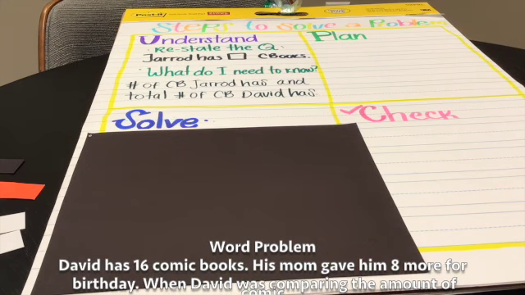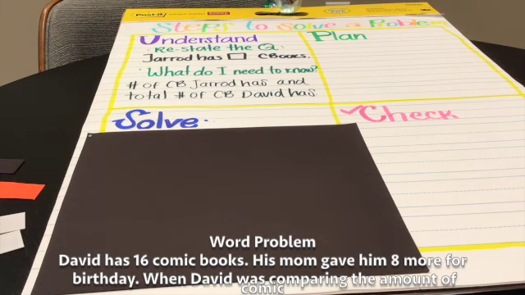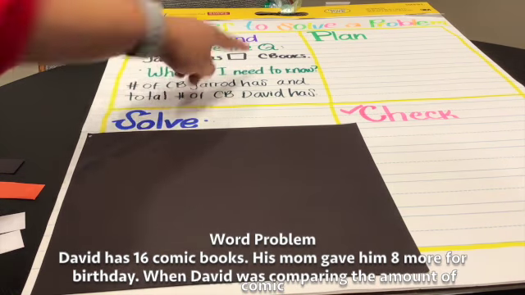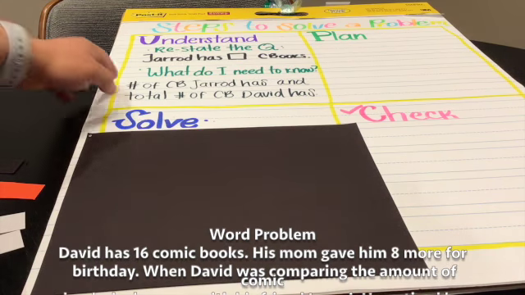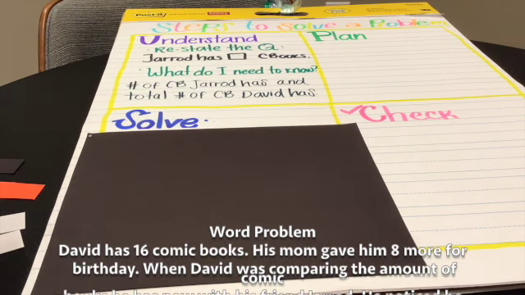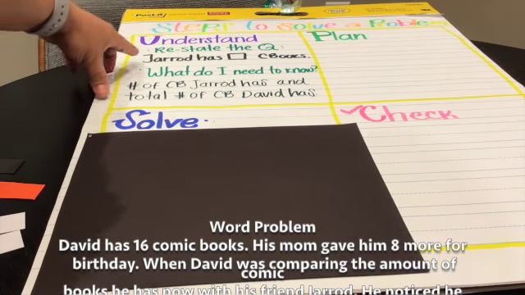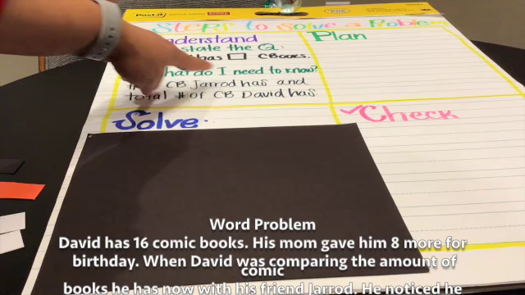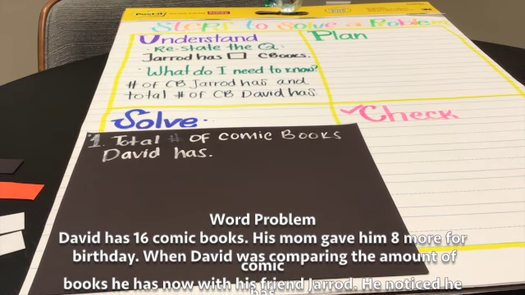Okay? So what I like to do usually when I'm solving a problem, I like to restate the question. And I already started by saying Jared has blank comic books. Okay? So I converted the question to an affirmation. Then I asked myself, okay, what is it that I need to know here to solve this problem? I already know I need to know the amount of comic books Jared has. So first I need to know, okay, what is the total amount of comic books David has?